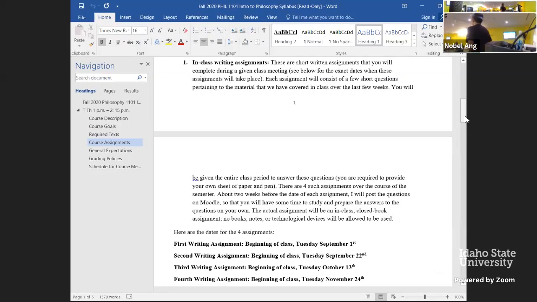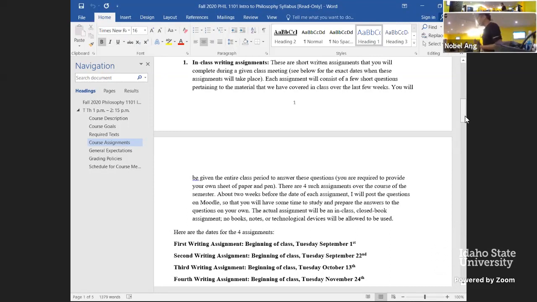Okay, so that's the plan. It's a closed book exam. I mean, not exam, sorry, assignment. It's a closed book assignment. So you have an entire week to prepare your responses to those questions. But when you are writing out the response to those questions in class, it is closed book. So you're not allowed to look at the textbook or notes or any materials online.